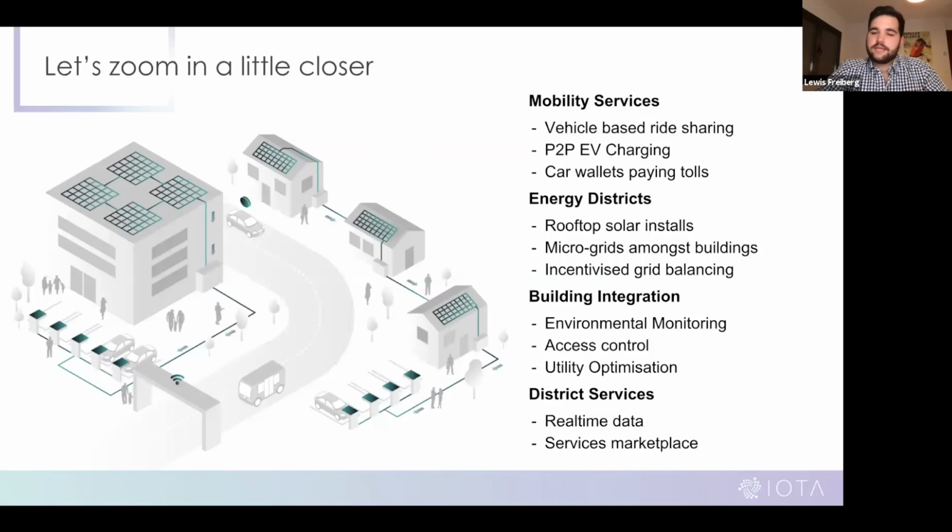And to continue, you can think about how you might monitor buildings, so you can maintain or at least have a copy of their energy ratings and things like that. You can provide access control and do logging of that type of stuff on the immutable ledger. And then moving out to more district type services, thinking of real-time data from street labs, from parks, things like that, to be able to provide information for the individuals living within it, but also the service providers that are offering something.